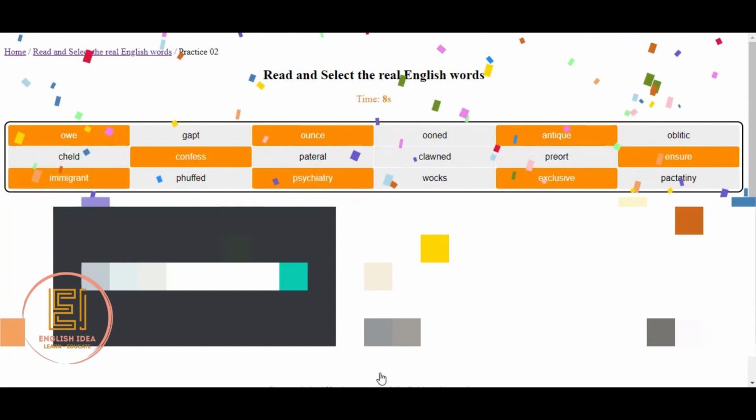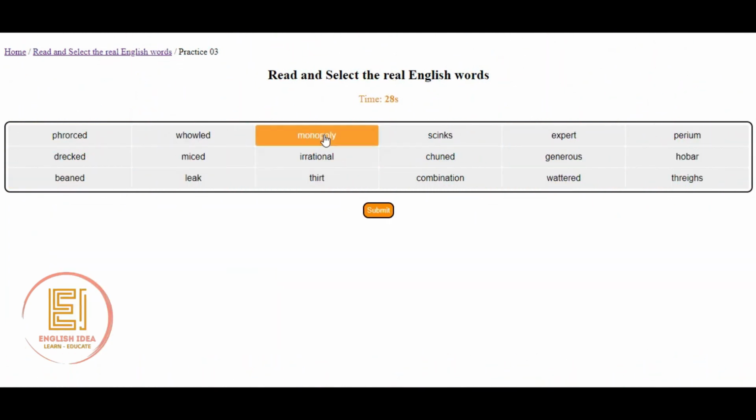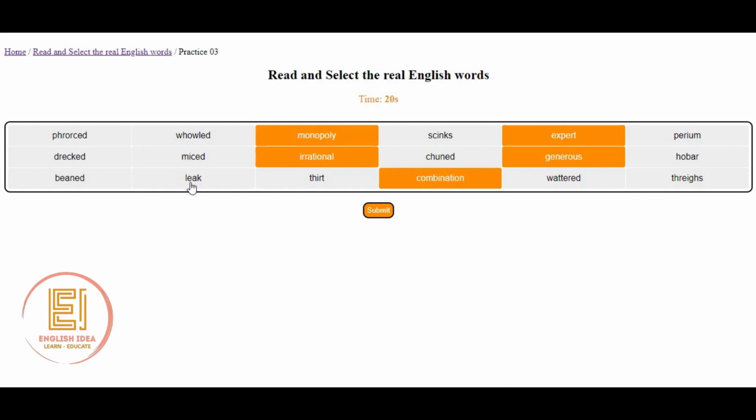The second difference is in the practice test, you also don't have listen and speak. However, in the real test, you do have to listen to the question and then speak.